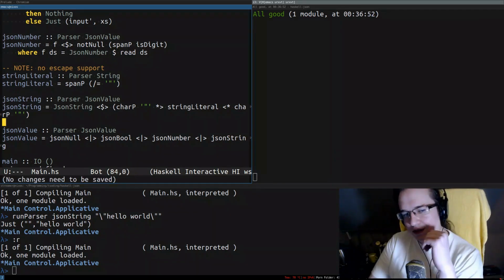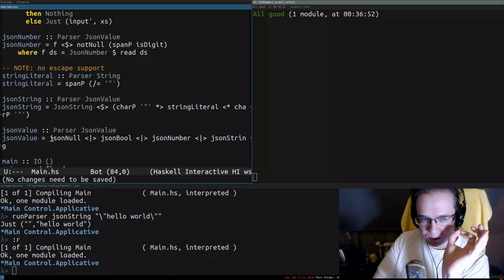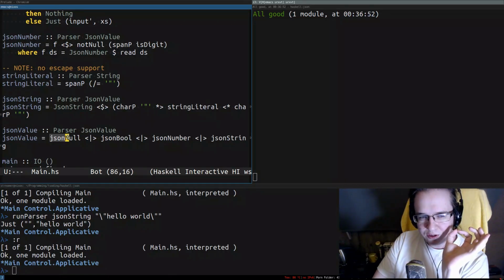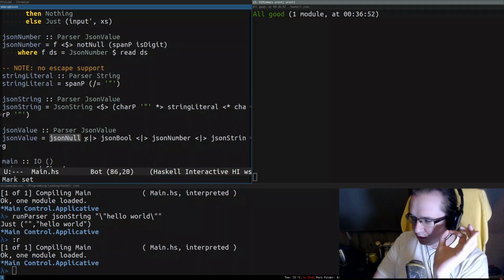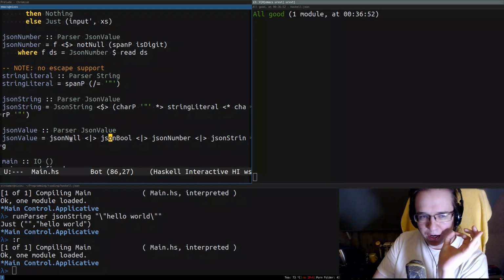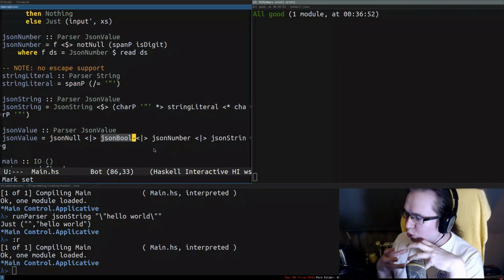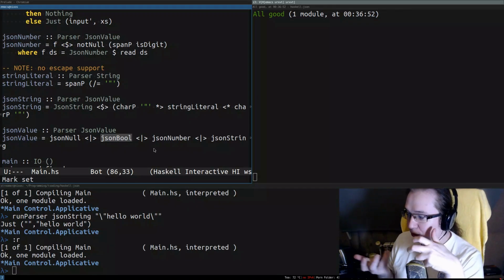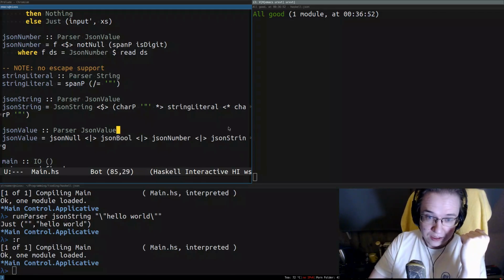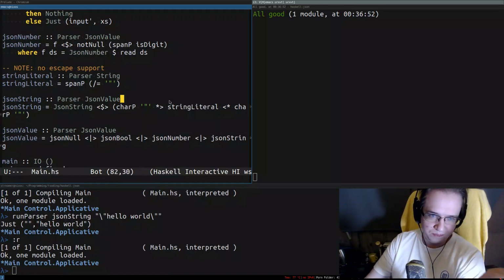You know what's interesting is that when we only started, it was quite painful to implement these small parsers. Remember how much time we spent on implementing null and Boolean and so forth. But as we implement more and more tools to combine parsers together, it becomes easier and easier, because now string is super easy.